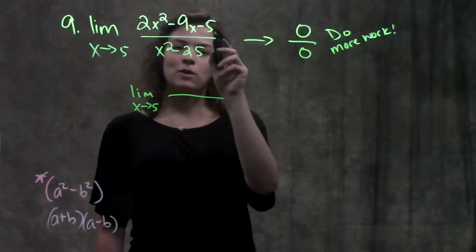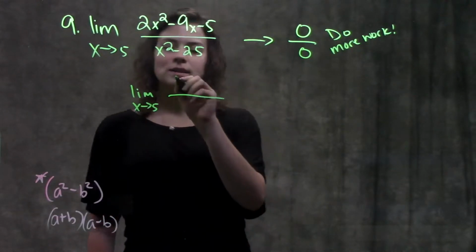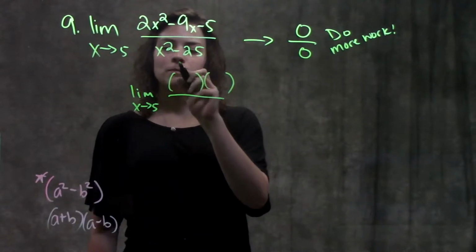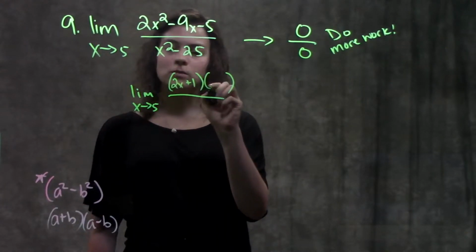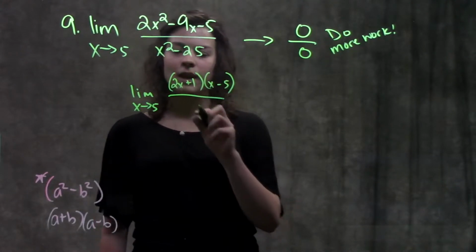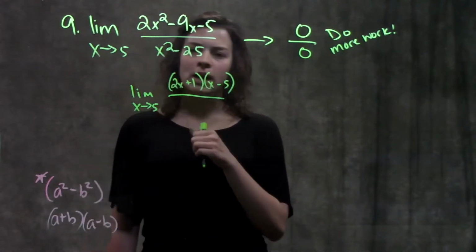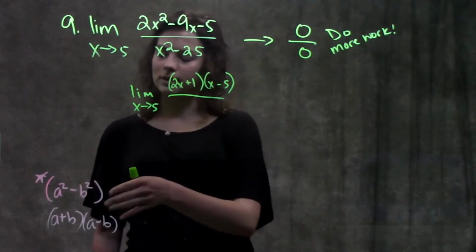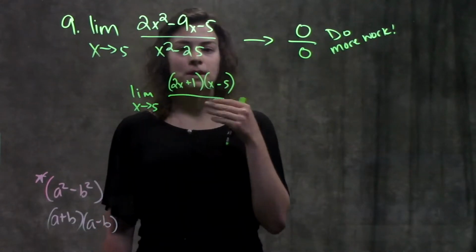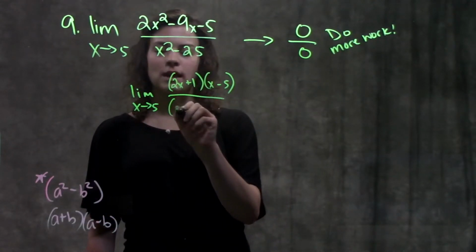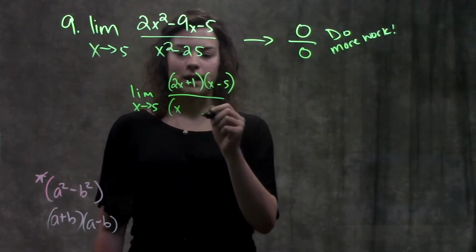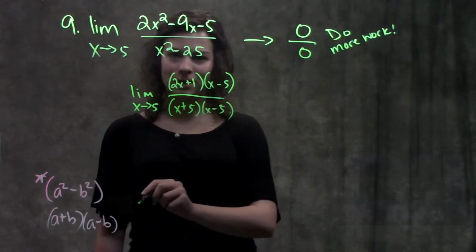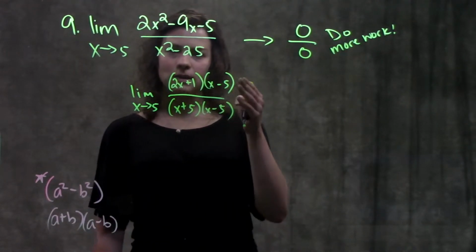All right, our top here is a quadratic. The way we factor quadratics is we just factor them down into two binomials being multiplied by each other. This factors down into 2x plus 1 and x minus 5. And on the bottom here, we don't have a quadratic, but we have something called the difference of perfect squares. If you forgot what that pattern was, I wrote it down here for you. If you have two perfect squares being subtracted from each other, that just factors down into their square roots being added and subtracted. So this comes down into x plus 5 and x minus 5. Follows this pattern here.